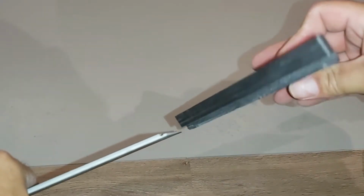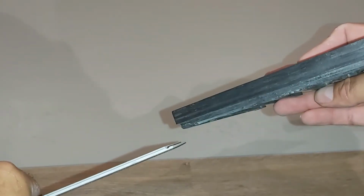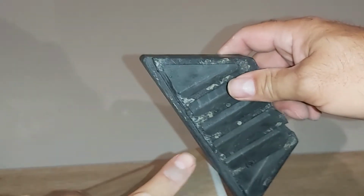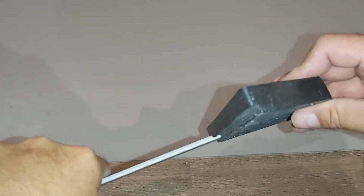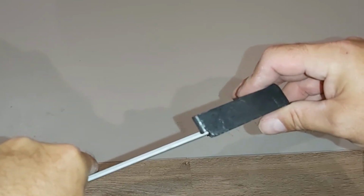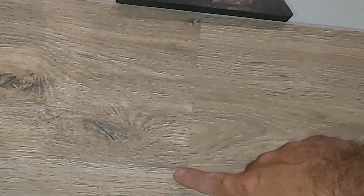So when you're doing vinyl flooring, you want to make sure you have the proper tools. This is a persuader for vinyl flooring. It's got a little lip on it right here that sits right on the edge of the vinyl flooring. So when you hammer, you're not going to break your edging right there. Just make sure you tighten up all these gaps.